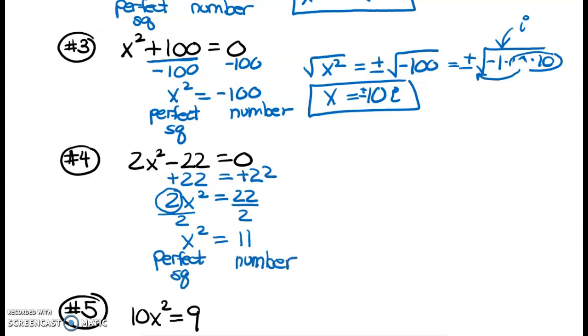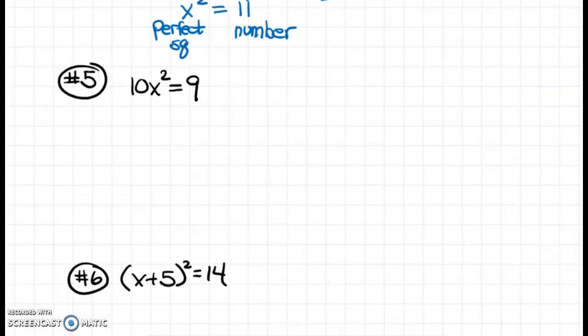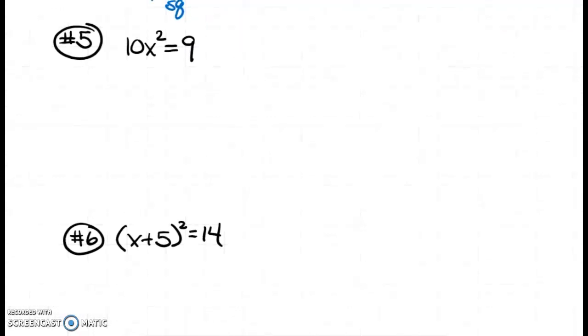All right, so we're going to use the square root property to solve that. And we're going to take the square root of x squared and take the square root of 11. And I'm not going to forget my plus or minus. 11 does not simplify, it's prime. So I end up with x equals plus or minus the square root of 11 as my answer. Okay, so I have 2 answers. Okay, how about this next example here?